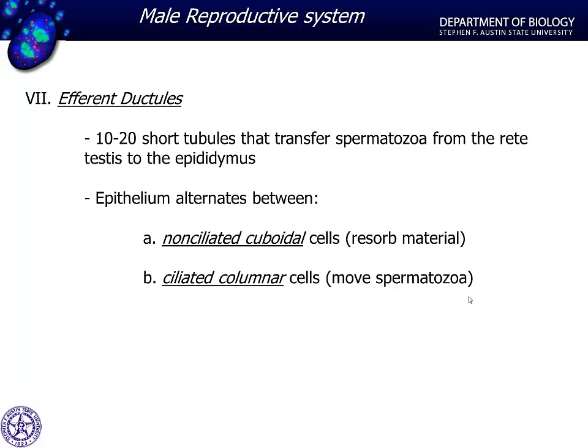Now, these are going to be a fairly small number of short tubules, 10 to 20 or so in nature. This leads from the testes to the epididymis, which is external to the testes. Now, for the epithelium, we're going to have some ciliated cells and non-ciliated cells, and this is going to be a continual theme as we move through the genital tract. But in these efferent ductules, we're going to have fairly tall cuboid to short columnar cells in general. That's what the epithelium is going to look like. It's going to be simple in nature, and we will definitely see material in the lumen of these efferent ductules, just as we will in our epididymis.